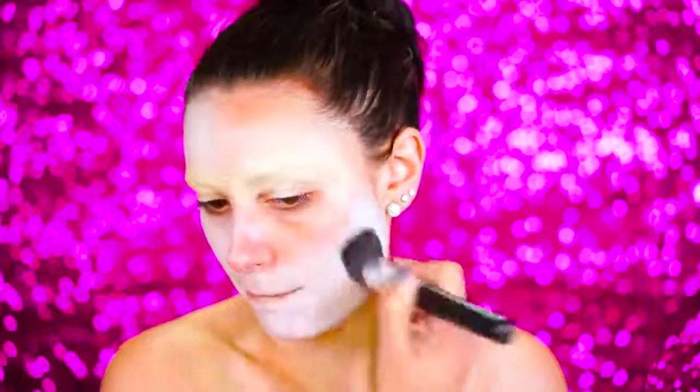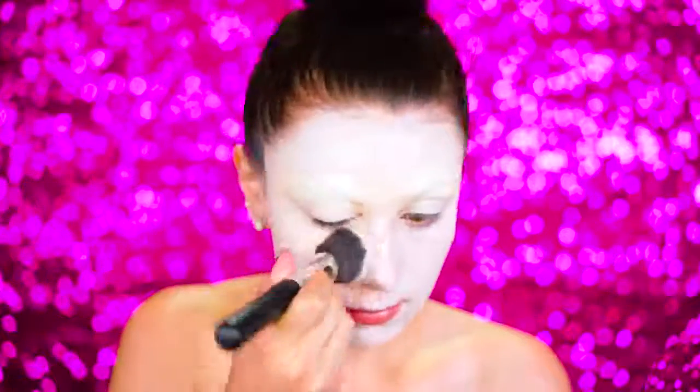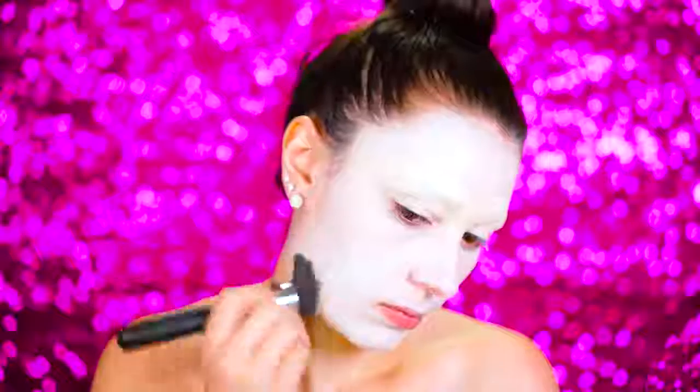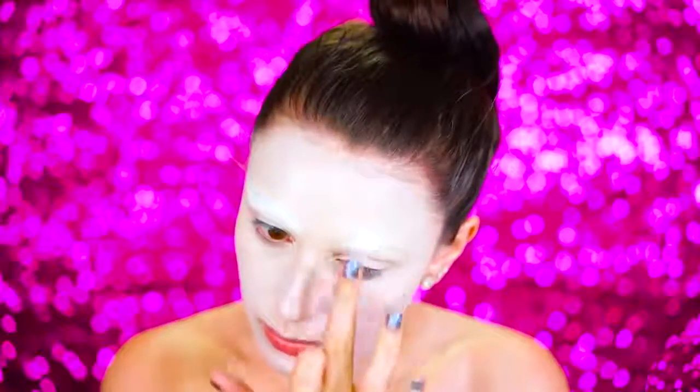We need to make our skin super white like a snow leopard, and we're just going all over the face and covering up those brows, any blank areas. And we're going to hit that body later with this cream paint as well, so just keep it around and keep it handy. I also like to apply this to the brows just to give them some more white base to really cover them up.